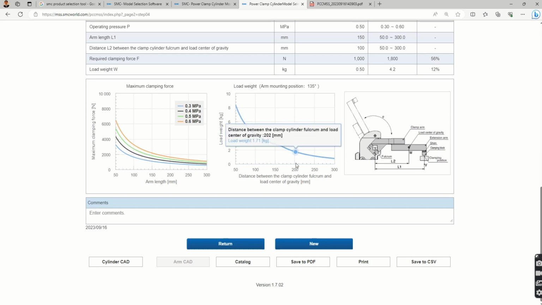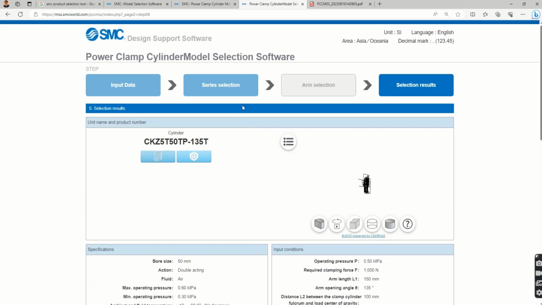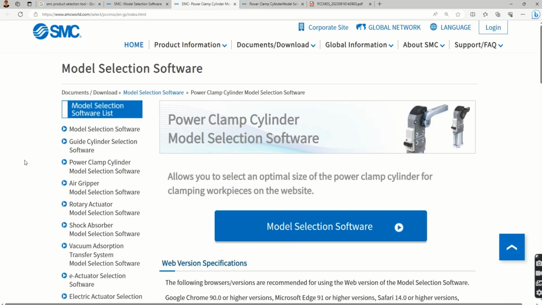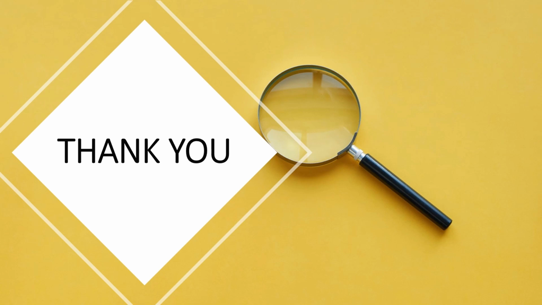So this is it guys for today's session, and I hope you will use this tool. Try to use this tool more and more. I hope you got some new knowledge regarding digital engineering tools and their benefits, and also what the system inputs are for designing the system, why those inputs are important, what the system outputs are, and how to compare these parameters for the optimal selection of your product.